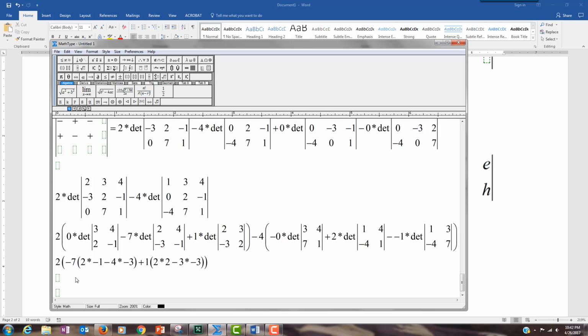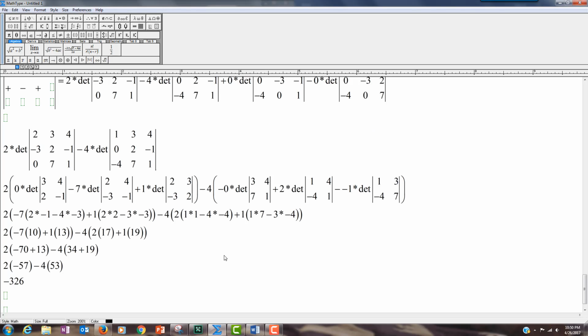on the outside. So it's -4 times, and again, this piece I can ignore because it's 0. And then 2 times, and then 1 times 1 minus 4 times a -4. That will become a 1 times 1 times 7 minus 3 times a -4. All right, and then you want to go in and do a little bit of simplification there.